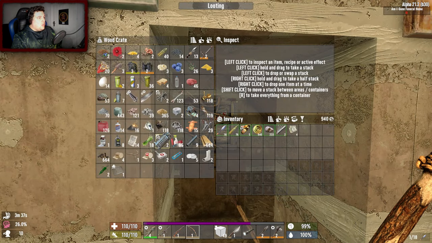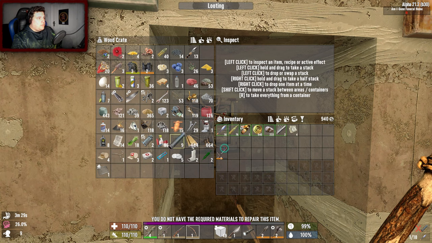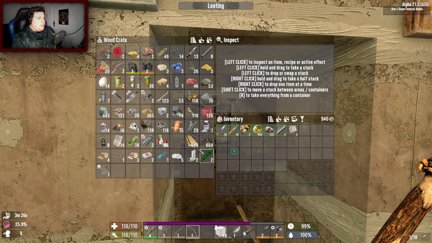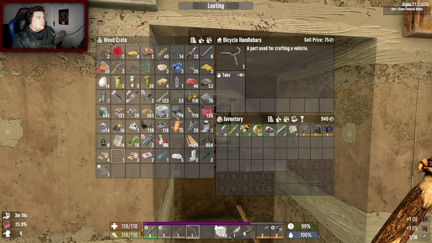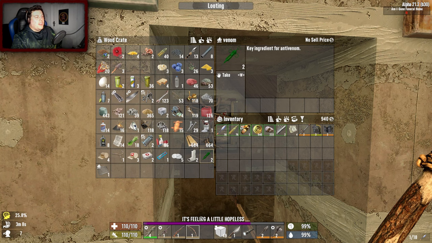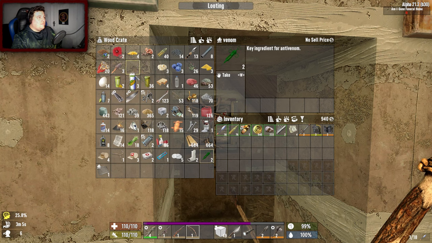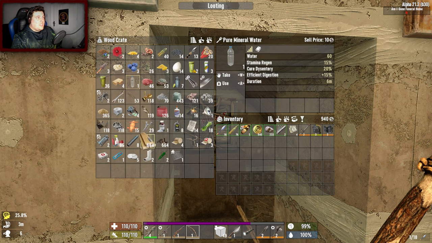Yeah, alright. So, what do we want to sell? I kind of want to repair you. You take short iron pipes. So, repair that. And sell it on. I need to find a bicycle chassis. I really do. I'll sell that to them too. Is there anything else? Venom, can't sell it. Water, I need it. It's feeling a little bit hopeless. Yeah. I'm catching on what you're putting down. I need everything in here.